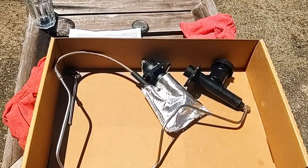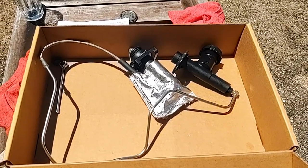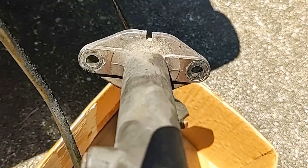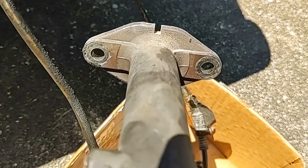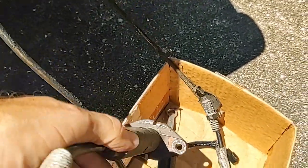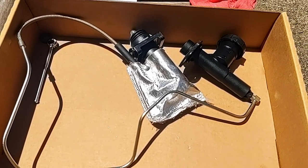This truck is a 2500 Ram, 2003 vintage. There are two different types of mounting. This mounting does not work — this is what the original mounting looks like. This is the part that goes into the transmission. It's not a clip, it's a two-bolt mount. Once you figure out how to get it out, it is quite simple. So we're going to head back to the auto parts store and get one that matches.